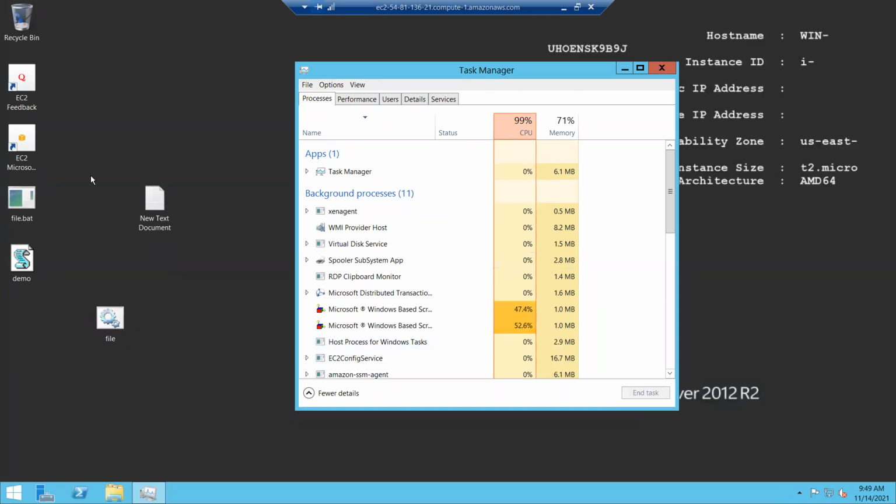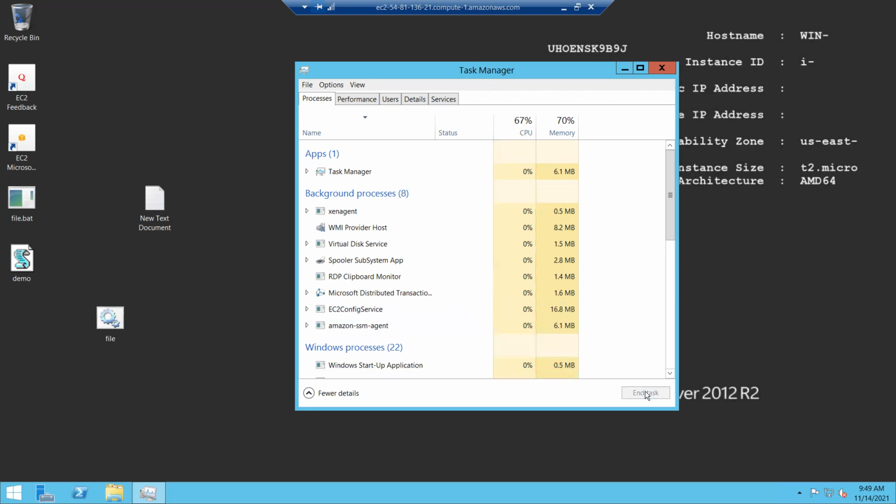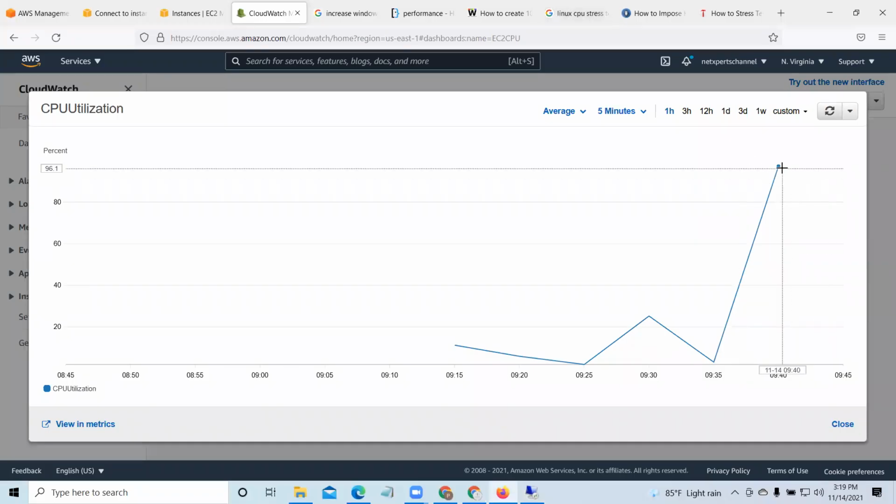So after 5 minutes, wait. Now it goes down. Now it's 1%. After 5 minutes the CPU usage is going down. Right? This is the way you can monitor the CPU.